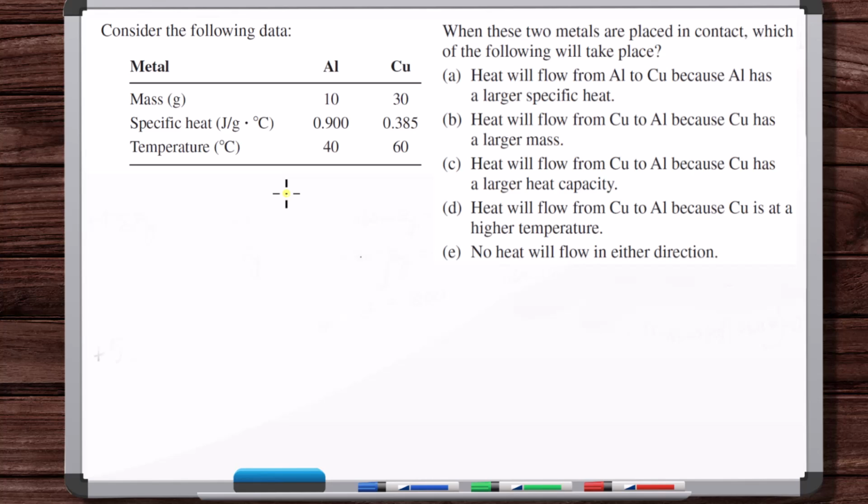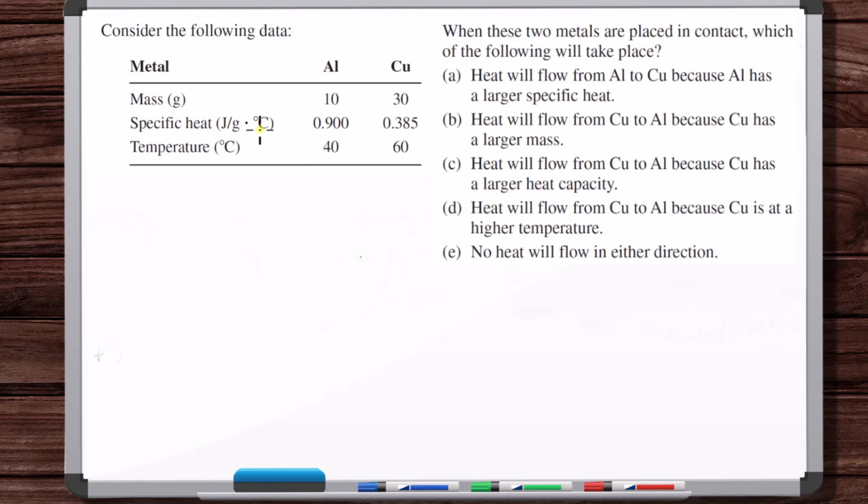That's a property of nature. So the direction of heat flow is not a function of the type of material, the state of the material, so solid, liquid, or gas. A property of nature is that no matter what the circumstances, heat flows from higher temperature to lower temperature. And so that's all this question is asking about. It's like direction of heat flow.